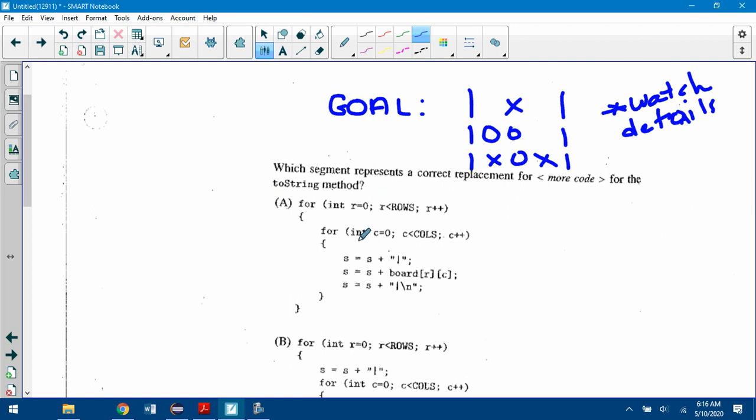This goes through all the rows and all the columns. So when I'm at row 0, it's going to put a bracket on. Let's use an example.